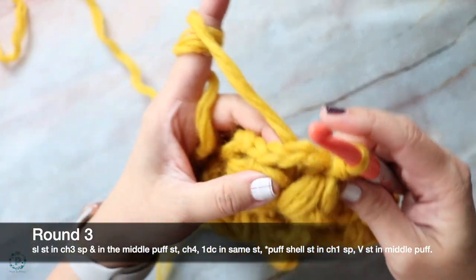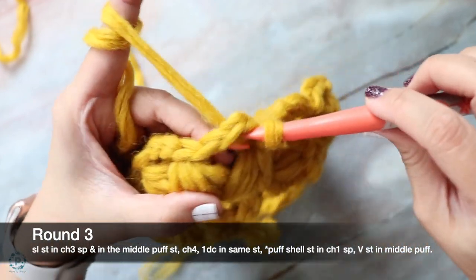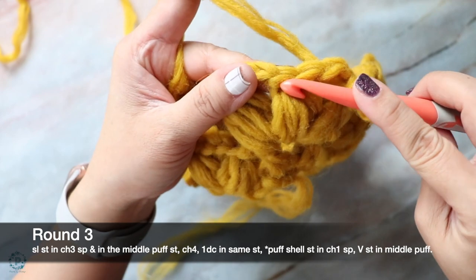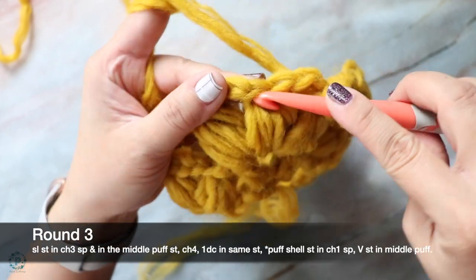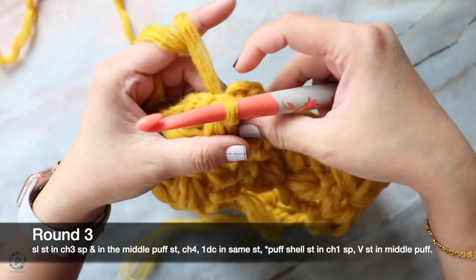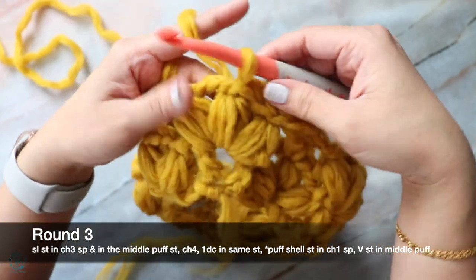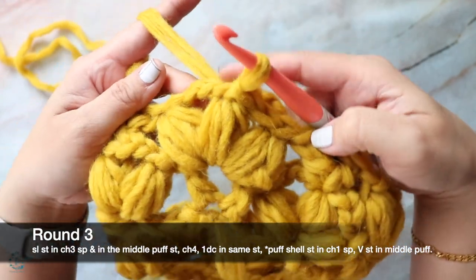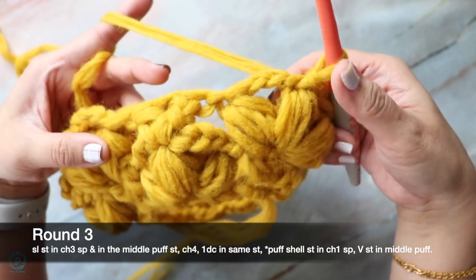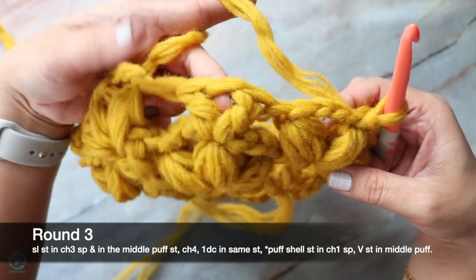So for round three, you're going to slip stitch into this chain three space and do that loosely, okay? Very loosely. And then right into the stitch of the middle puff stitch. Okay, let's work our slip stitch. So again, this is going to be the start of round three, and it's going to be your V stitch. Remember, we're working V stitches on top of the puff shell stitches and puff shell stitches in the V stitches.